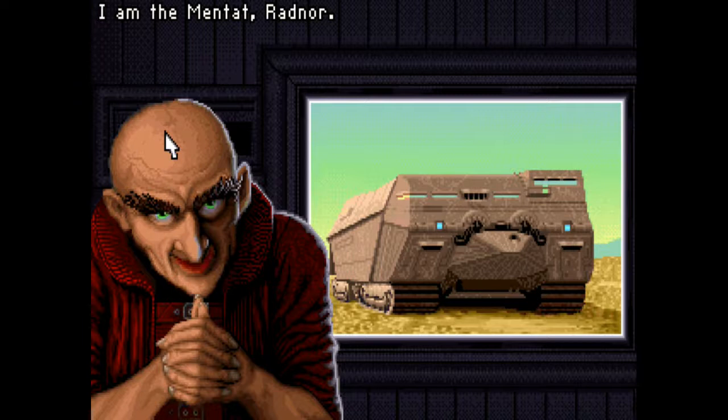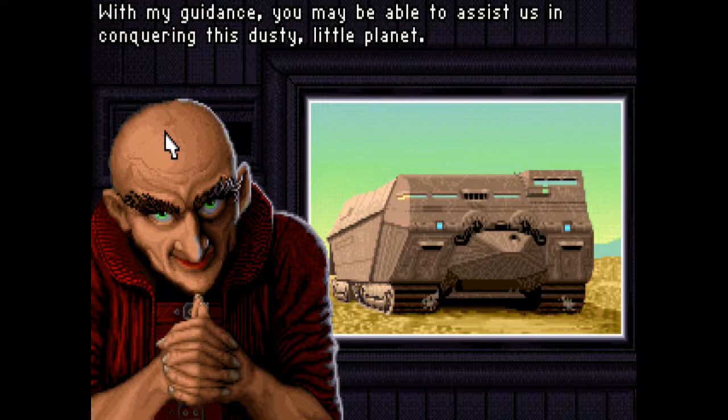So in the Dune universe, Dune takes place thousands of years in the future, and our Mentat here is going to tell us. This is our advisor. He's just sort of giving us guidance. I think in this first mission, we just need to harvest a lot of spice.